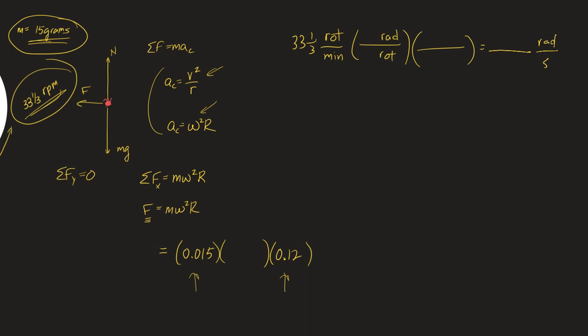Sometimes you might have to walk your unit conversion through more than one step. Next week when we do gravity and have to go from like days to seconds, you might have to walk that through a couple of steps if you don't know how many seconds there are in a day. It depends on what multiplier you know. I know the direct multiplier from radians to rotations, which is why whenever I saw 180 on anybody's paper, I know you're screwing it up and you're not listening to me.